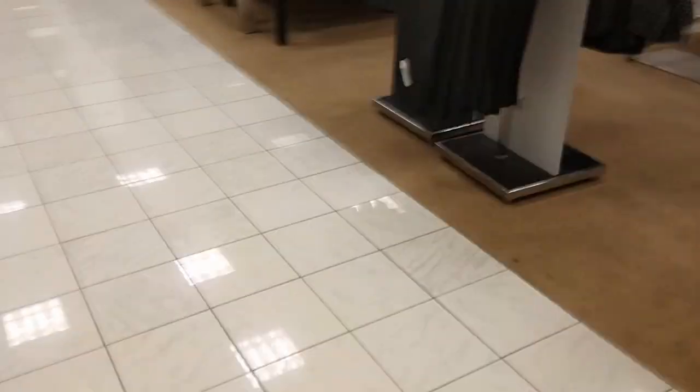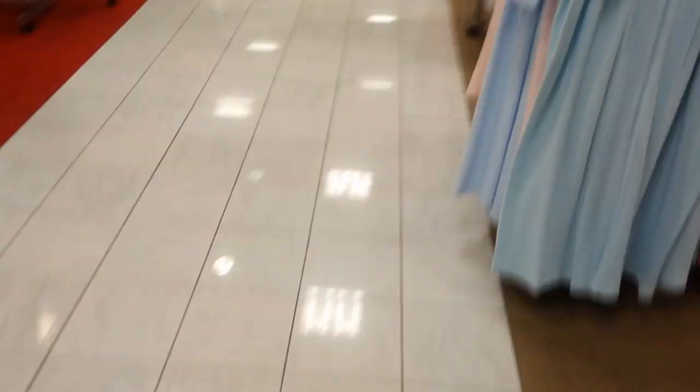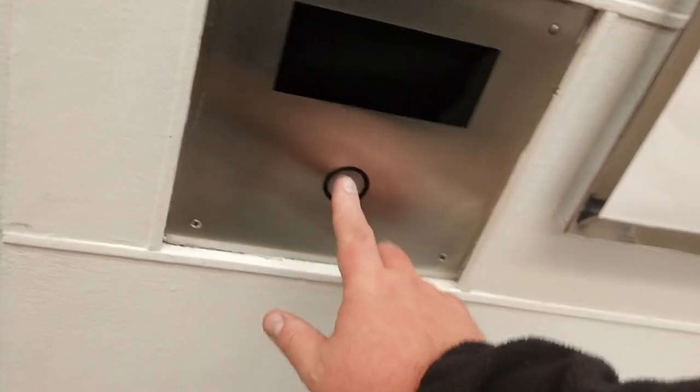Alright, here. Now we gotta be careful because escalators and elevator are all in the jewelry. I'm just trying to avoid capture by employees. Or, well, this proves I haven't been to Macy's in so long, they turned jewelry into bedding. But, hey, look what's here. This is an older Montgomery G&P hydraulic elevator. It's a scenic one. And it's on its way down.